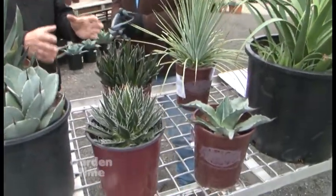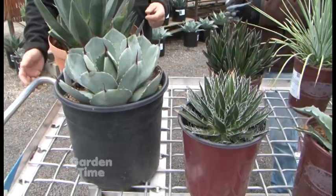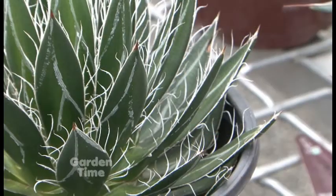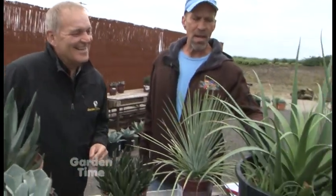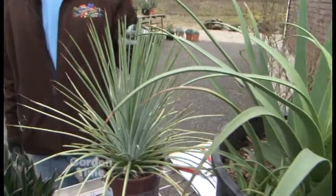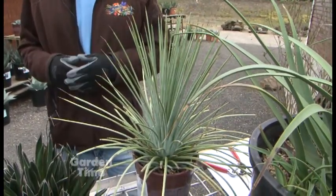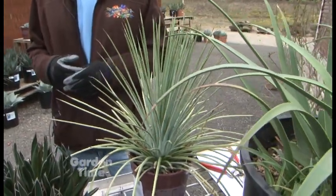Our producer of the show actually has a couple that aren't really all that hardy, but they keep them in pots and every couple of years they'll bit it, and they just drop that in the ground. You can do that too. As for getting weeds out without ending up a bloody mess — some are easier than others, like the calamar, where you can just pull weeds around it. For something like the striata, I would probably use some kind of long tweezers. If you're going to have them in the garden, I would suggest applying a pre-emergent around them so you don't have to get your fingers in there.